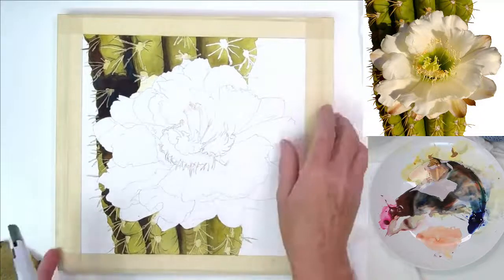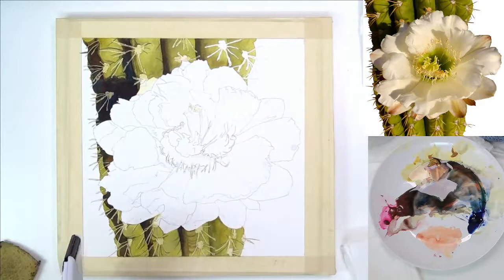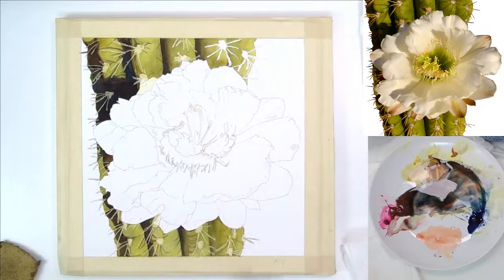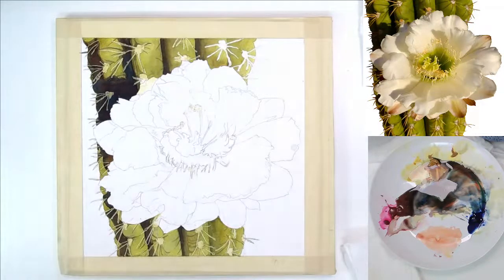And you can see what it's going to look like when I take off the masking fluid, and we're going to finish all that up in the morning. And then that way we can start on the flower tomorrow and get the flower finished on Friday. And so let's see what questions we have.